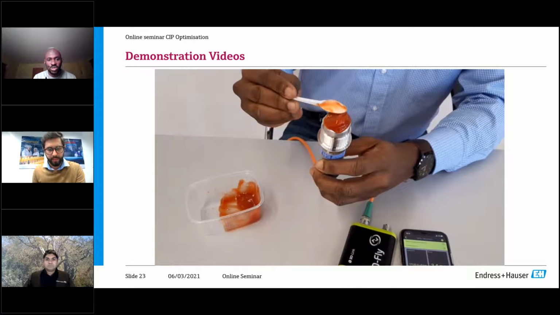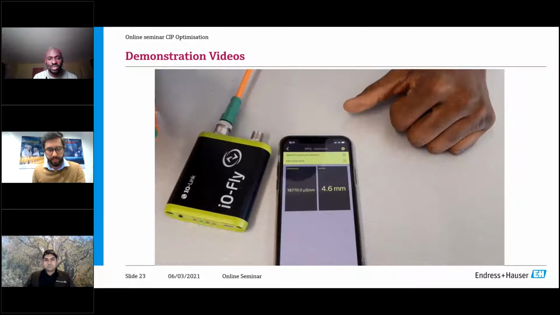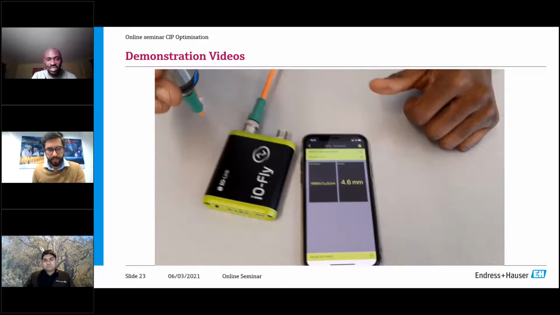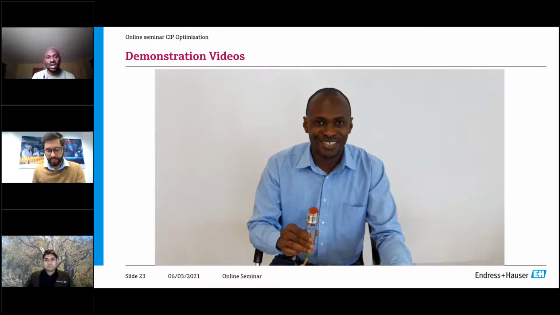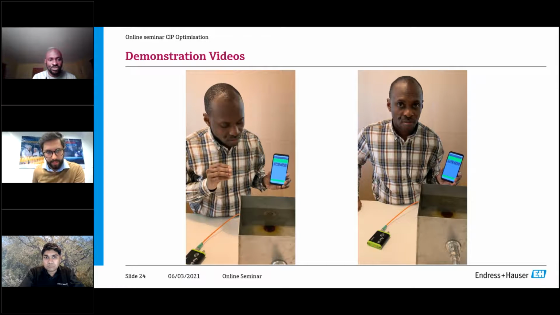Now we are adding some more media onto the sensor surface. Take a look at the resulting readings on build-up height and conductivity. You've seen that the build-up height has increased to 4.6, which shows that it increases as the production continues. But this is a desktop measurement. There are 2 other videos that will be screened that show what happens exactly in the production phase. So please play the first video.